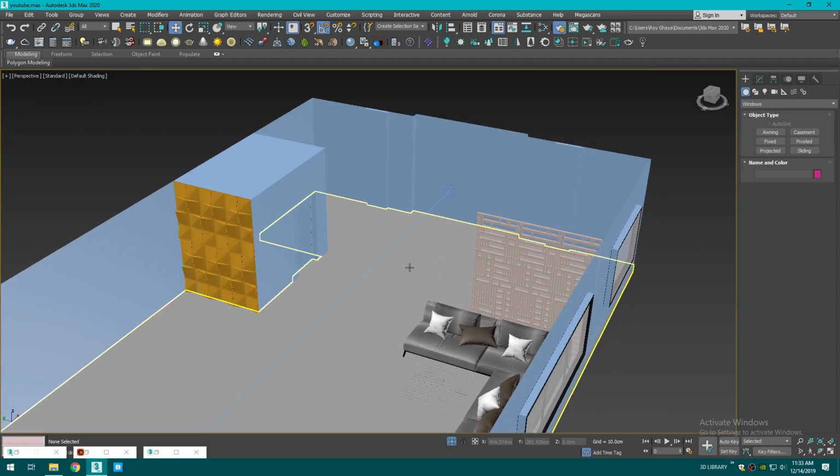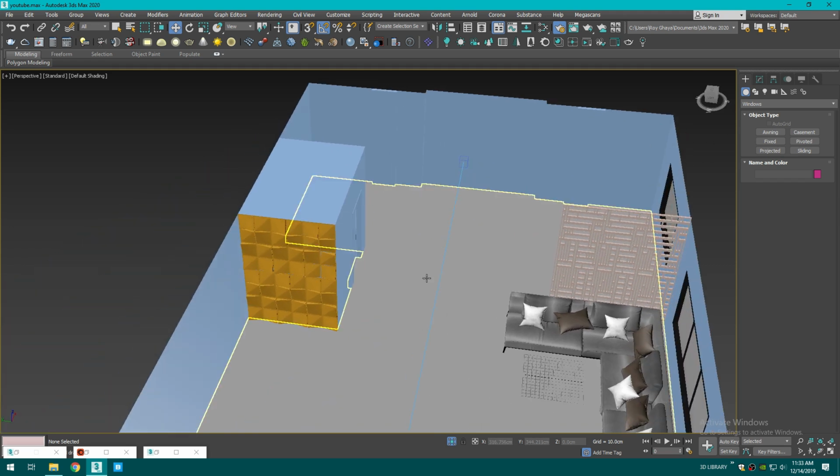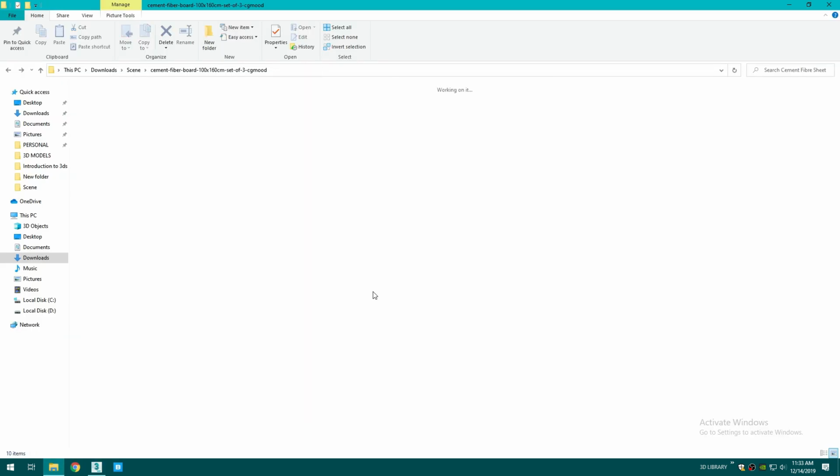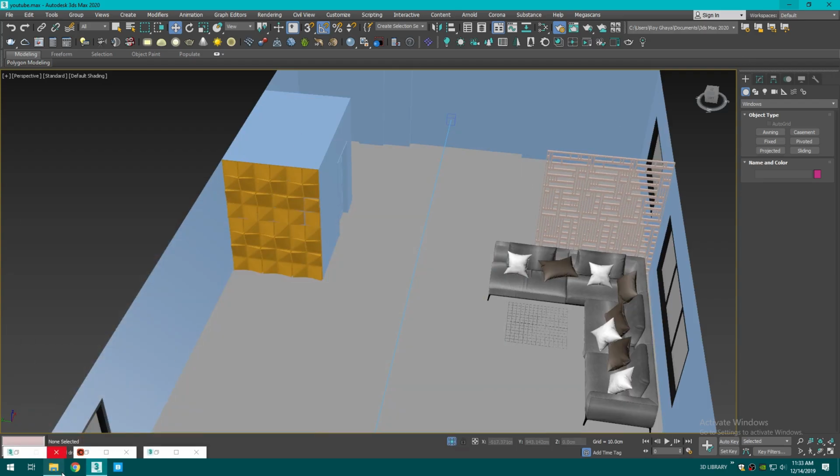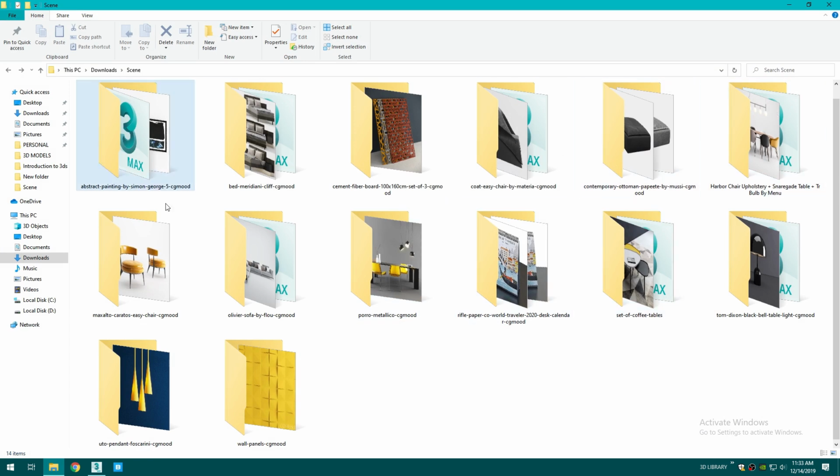Okay, and we can move in the other part of the scene and select the other objects.